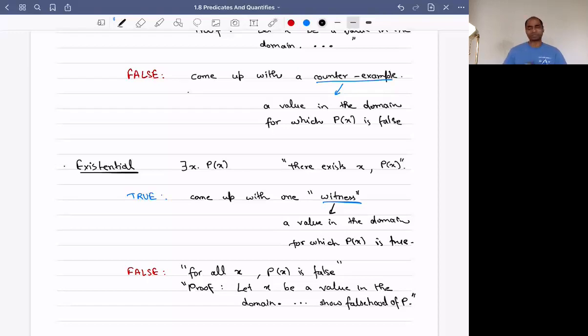Okay, so these are universal and existential quantifiers. They are not difficult, but again, I keep saying this, you have to be very precise about their use. As long as you stick to the rules, they're almost trivial. You see a problem and is it true for all x or is it true for some x? That's the only two ways of differentiating them. If it's true for all x, then you're looking at a universal quantifier. If it's true for some x, then you're looking at an existential quantifier.